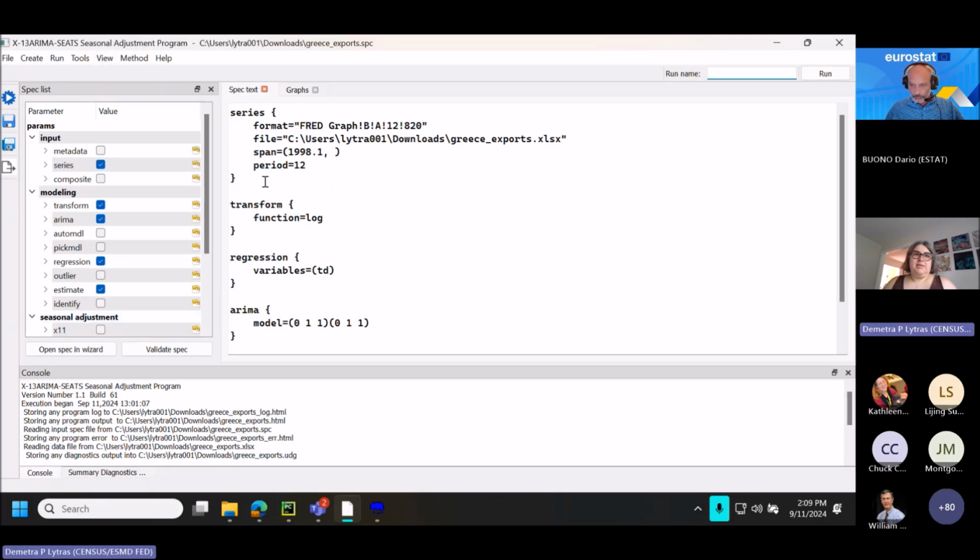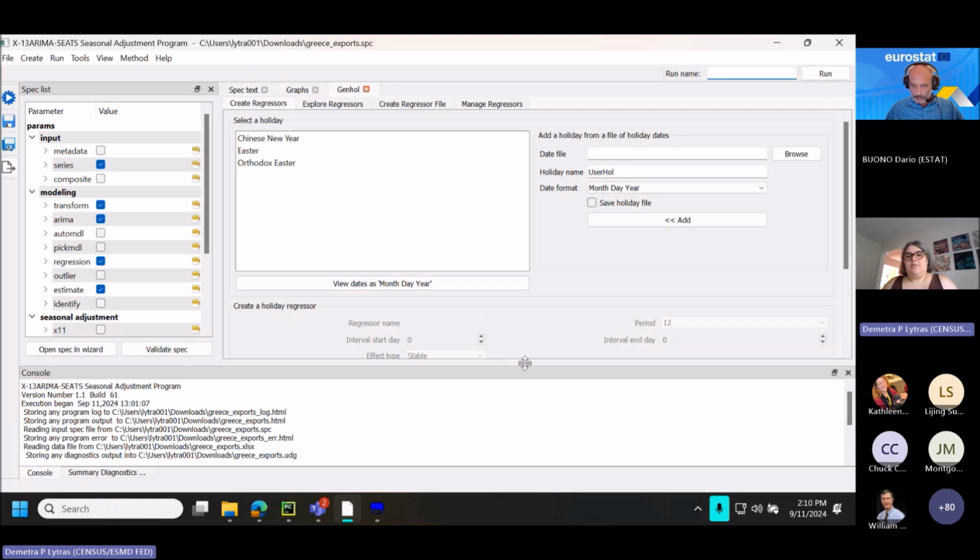So we're in CSEN, we're in the spec mode. This also works in Red Component, and we go here to Tools, and we can select GenHall. And we see these 4 tabs. So first, GenHall, you need a date of holidays. The program comes bundled with 3 of them already, so Easter, Orthodox Easter, and Chinese New Year. I'm going to use Orthodox Easter since I am Greek.